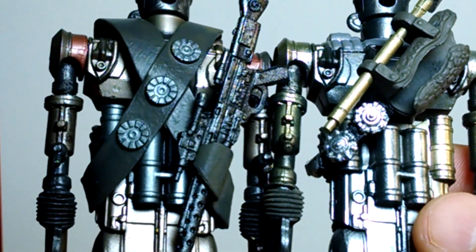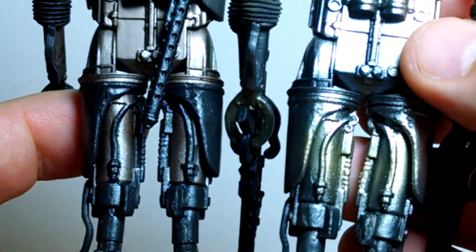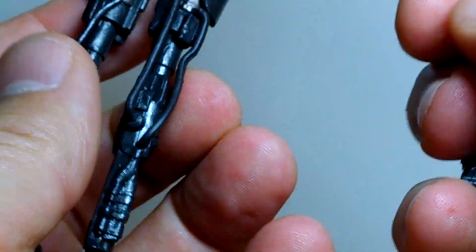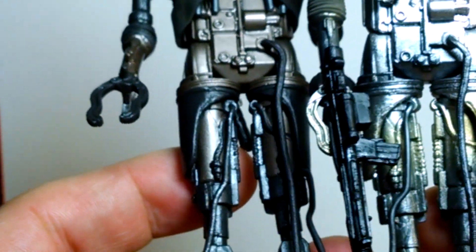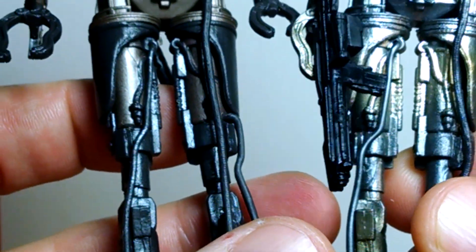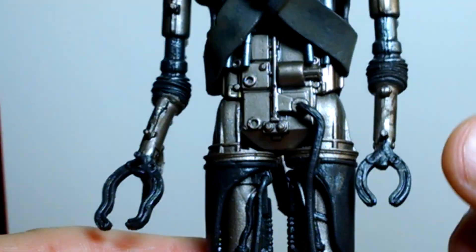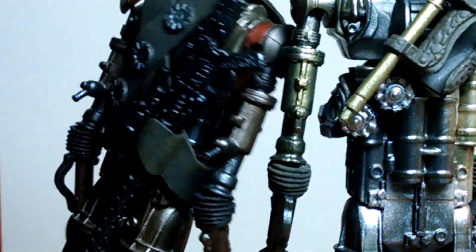Under the body, under all the belts and bandoliers, it's the same body, same parts, same everything. Some people said the legs had a shorter leg on the first release; on this one it's a little better, apparently the legs were slightly modified, but I never really noticed much difference. The legs still feel way too close — his legs should be designed to be much wider apart — but he's on a swivel so there's no extension. Apart from that, direct repaint, not a great deal of additions. Basically the bandolier, and that's about it.